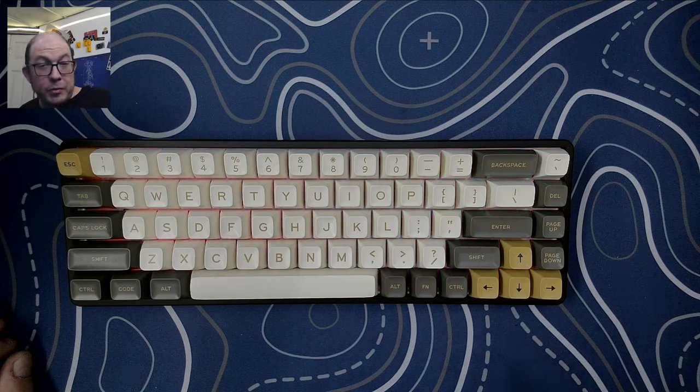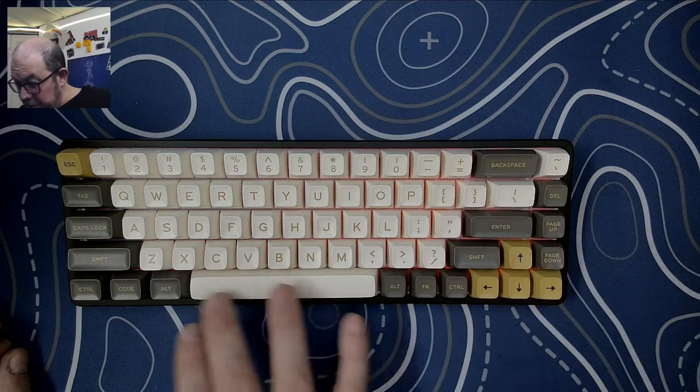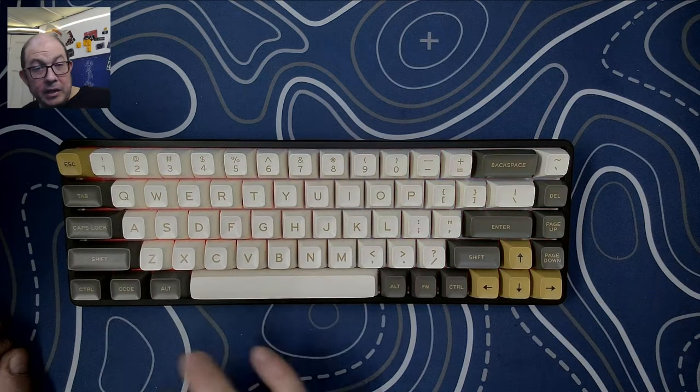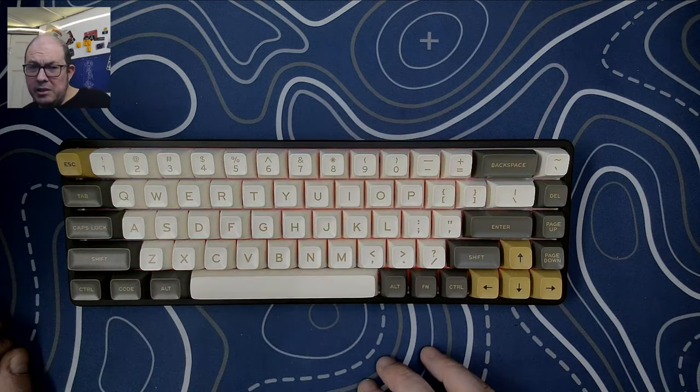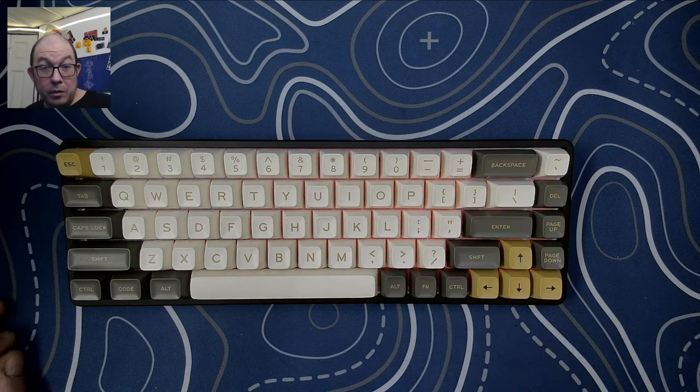I just cleaned up the lube that was on there and put new lube on the stabilizers. I did not use tape, as they were pretty tight, and I did not do plumber's mod, which I usually do on them, but I don't feel they need it. They're actually really good stock stabilizers, which is rare for budget, let alone this cheap.